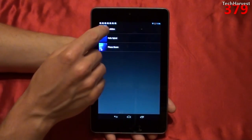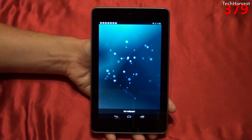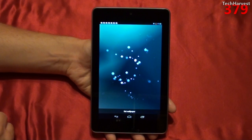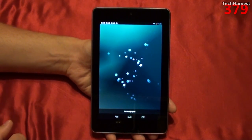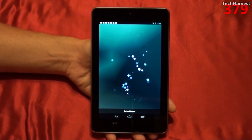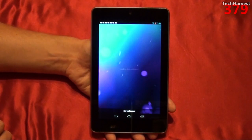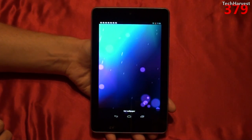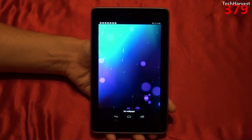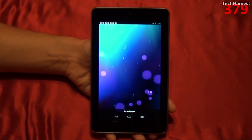Let's go back and check out Bubbles here. I think that was also on the Motorola Xoom — I can't be sure, I don't think I ever used it. But as you can see, you've got sort of a dark greenish color with bubbles floating around. And the last one here is Phase Beam, which is also another live wallpaper that should look familiar to you — definitely on the Samsung Galaxy Nexus phone.